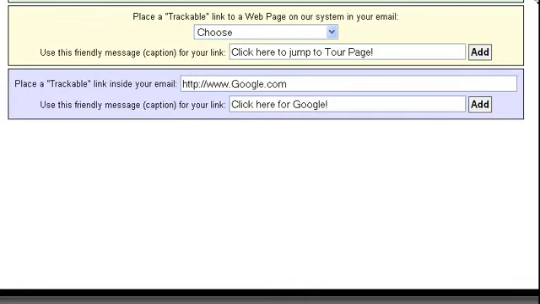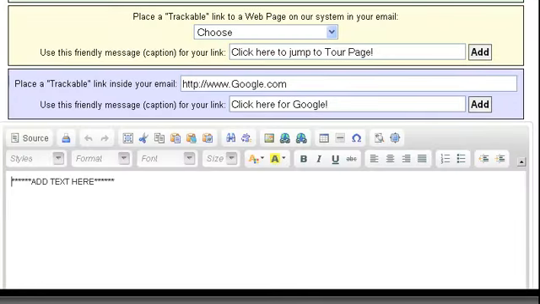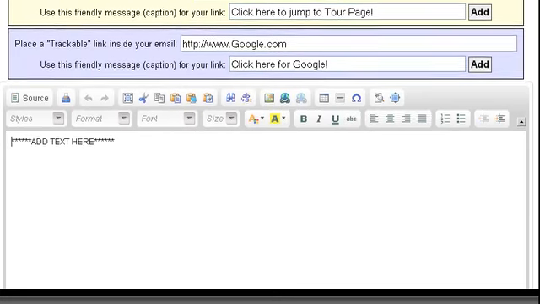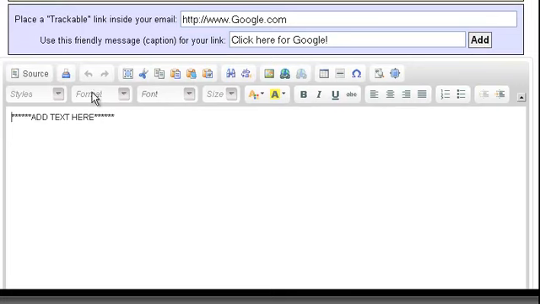And here you're going to find our email editor, which has a great rich text editor, as you can see right here. You can basically do anything you want with this email, including uploading images, as you see right there, creating hyperlinks, and all the other things that you're probably familiar with from using Microsoft Word, like changing the color of your text and the size of your text, the different fonts, and bolding and all that other stuff.